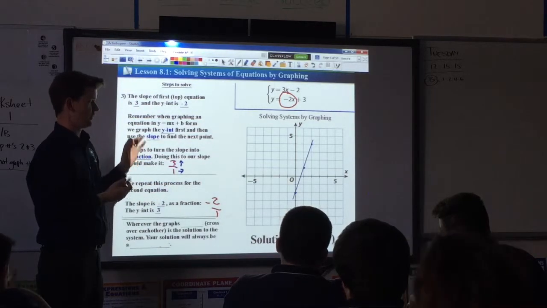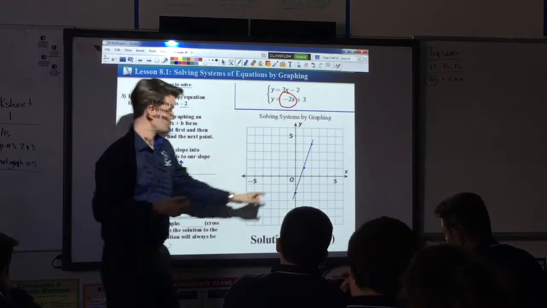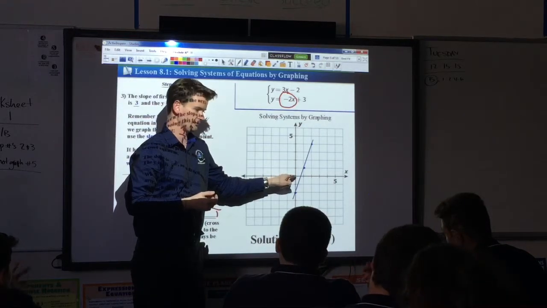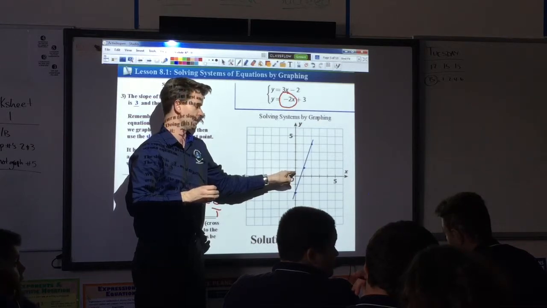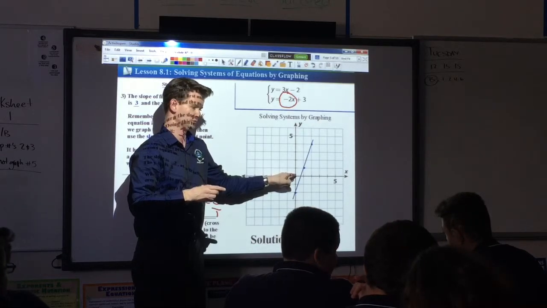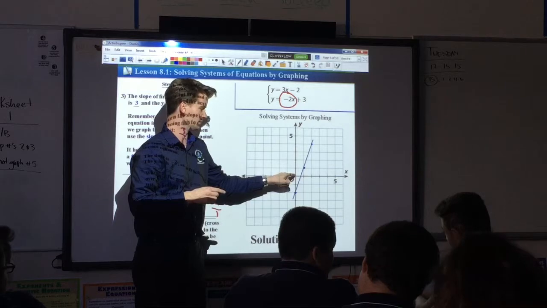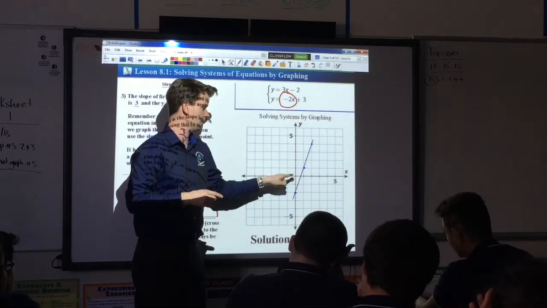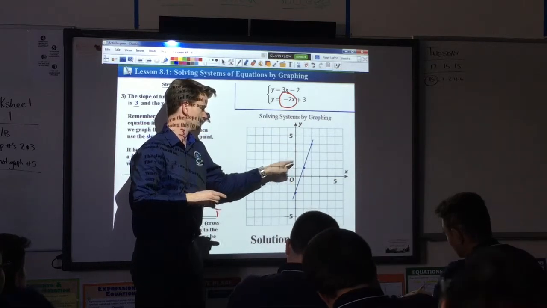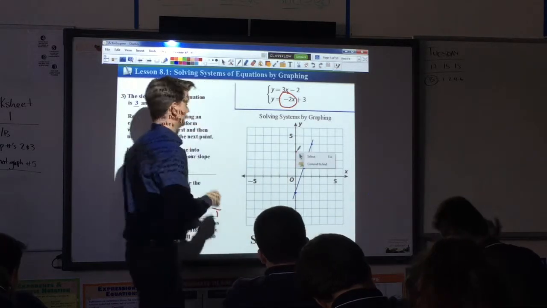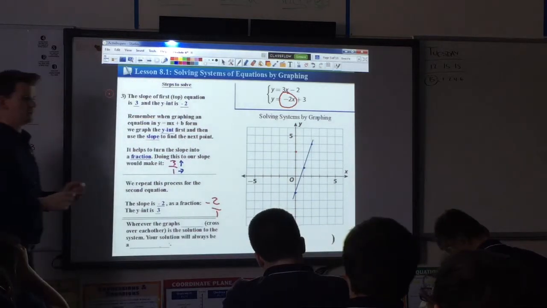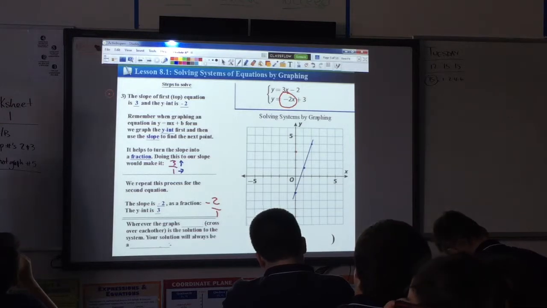That means that I'm going to go to wherever y equals 3. I start at the origin. Am I going to go up, down, left, or right? Up. Just the person I'm speaking to, please. What am I doing? I'm going up. Not left, not right, not down. It's a positive 3. I'm going up 1, 2, 3 spots. And I'm going to graph that point right there. Okay. So I got the y-intercept graphed.